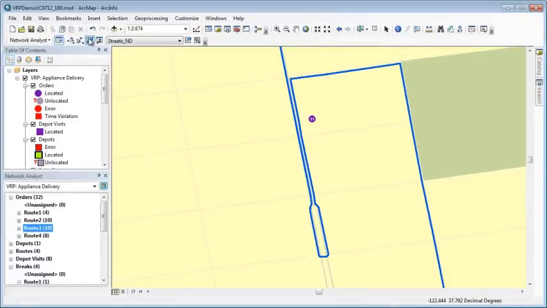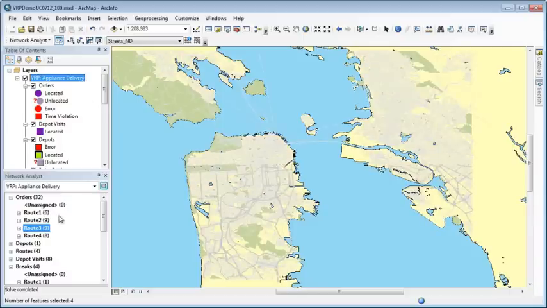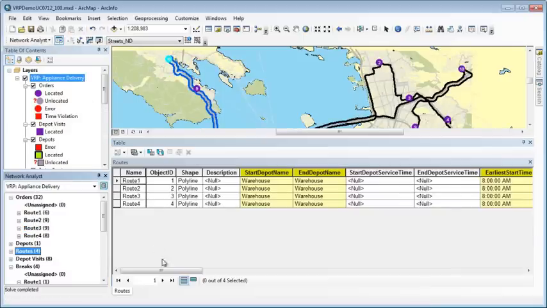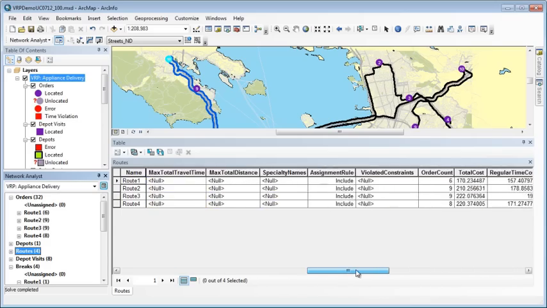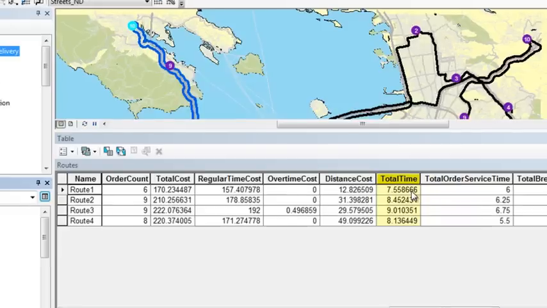Let's review what I have done while this solves. I sum the total time of the routes in the first solution. This came out to be around 32 hours. I divided the sum by the number of routes, 4, to get 8 hours per route. Then I used overtime to increase the cost for routes that exceed 8 hours. This causes solutions with routes that are longer than 8 hours to cost more, therefore making them less likely to be chosen as the final solution. The result is that route times and orders visited are more balanced.